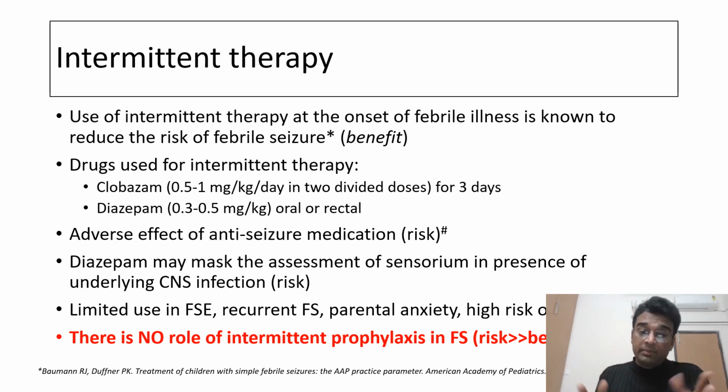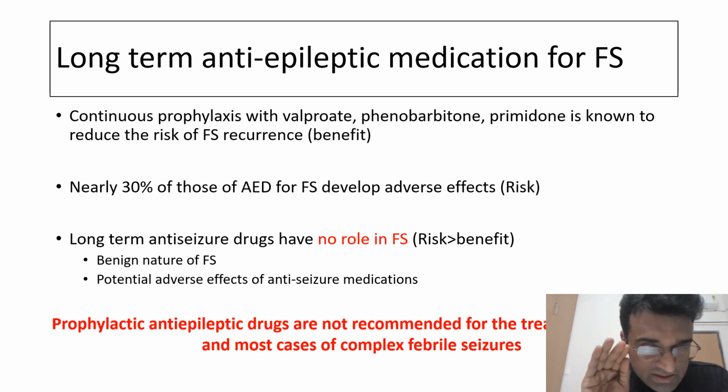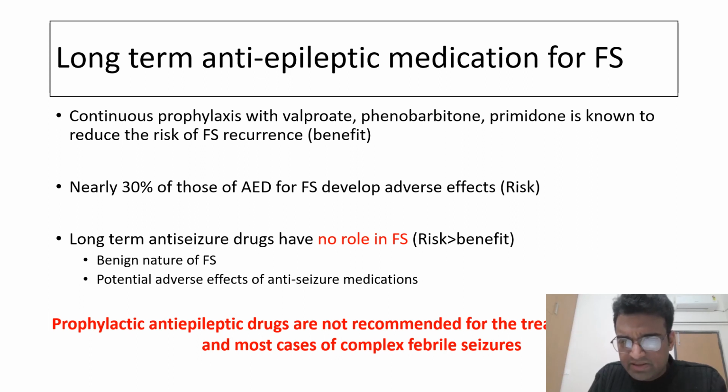But remember that every time the child develops fever, you keep giving clobazam, and you'll end up giving clobazam so many times. So there are adverse effects of anti-seizure medication, which is a risk that you need to consider. Many times when we look at the risk, it outweighs the benefit. So at times we say that there is no clear-cut role of intermittent prophylaxis. Long-term prophylaxis is a strict no in simple febrile seizure, considering the benign nature of febrile seizure and the potential adverse effects of anti-seizure medication.